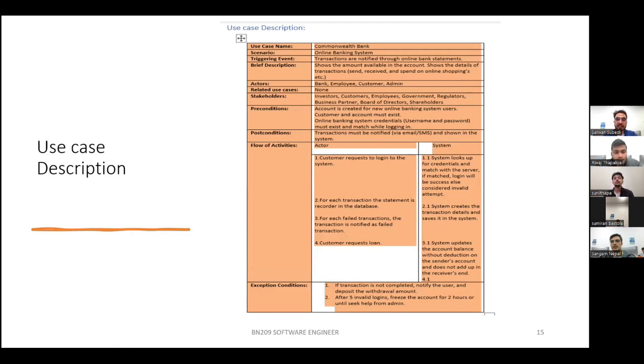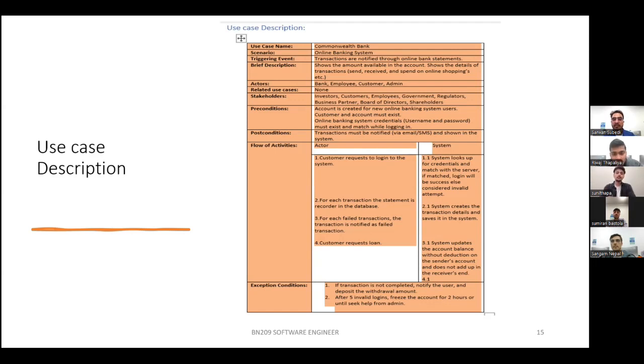As we have already discussed, transaction is sent, received, and spent on any online shopping. Moving on, we have actors. Bank itself is an actor, employees are actors, admin are actors, and whoever is using this system, customers, they are the actors. In our case, we have no related use cases.